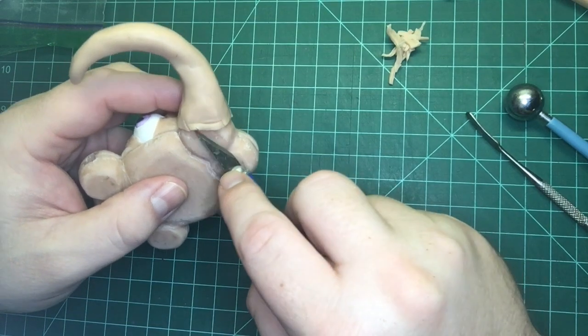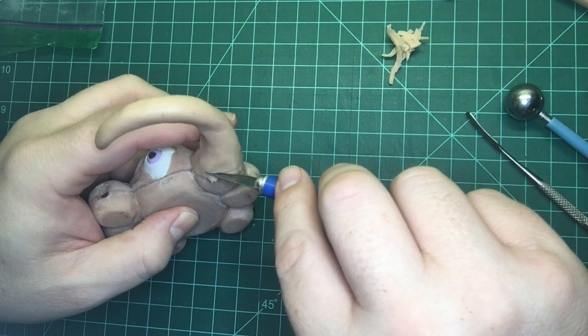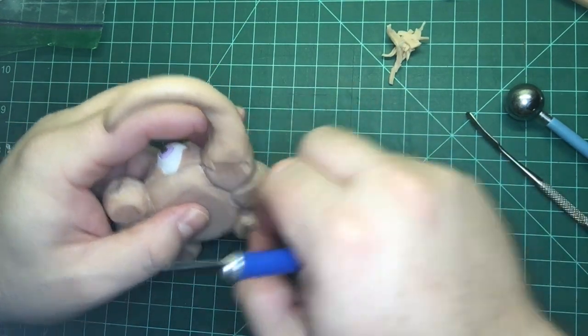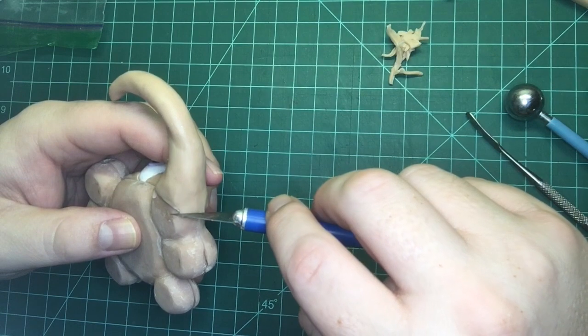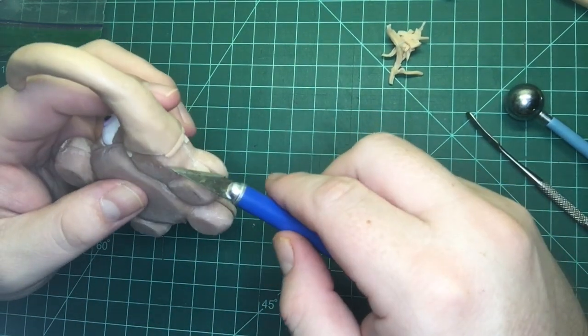And again, this is still a prototype for me, so I'm learning as I go. I'll figure out the best way, and when I make the second one, I should be able to fix a lot of the mistakes I made with the first one.